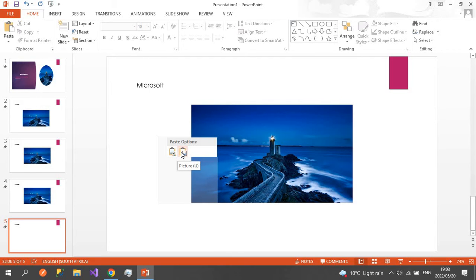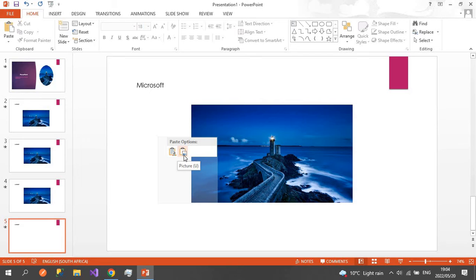So here, as you paste, you can see that you have the different formats for pasting. Here it says use the destination theme. It means if you copied your picture, it comes with some formatting from the previous theme.